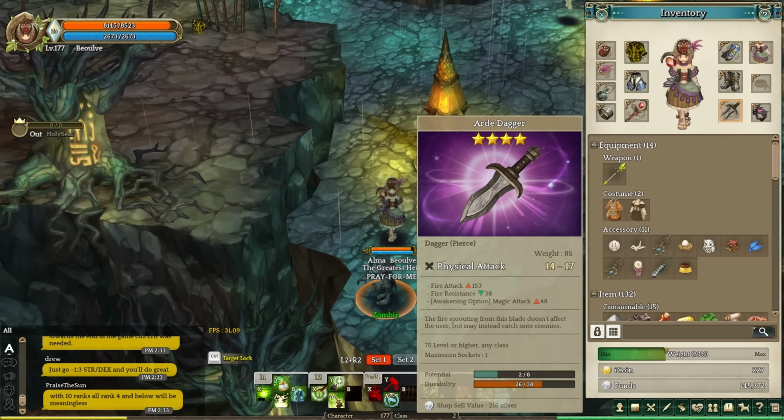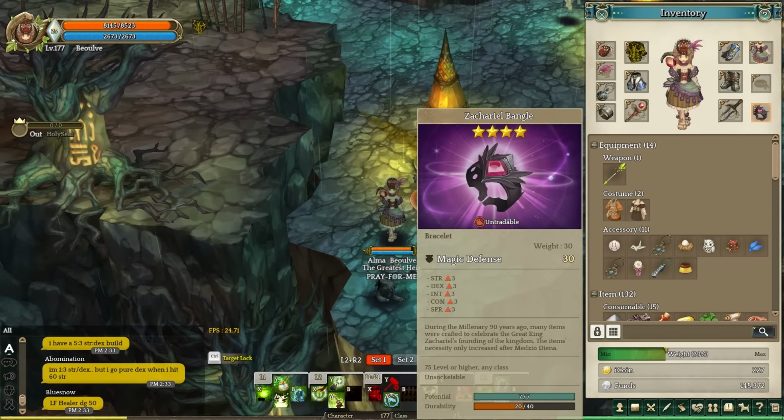You're really going to want an Ard. There's no reason not to use an Ard. Right now, in the International Beta 2, they're pretty expensive. Just save up and get one. Zachariah Bengal.